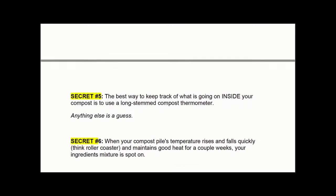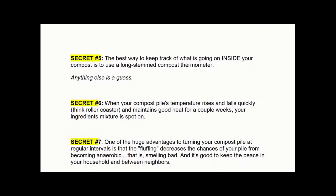Couple more secrets here. When your compost pile's temperature rises and falls quickly, like we saw in the graph, think roller coaster, right? And maintains good heat for a couple weeks, your ingredients mixture is spot on, perfect.